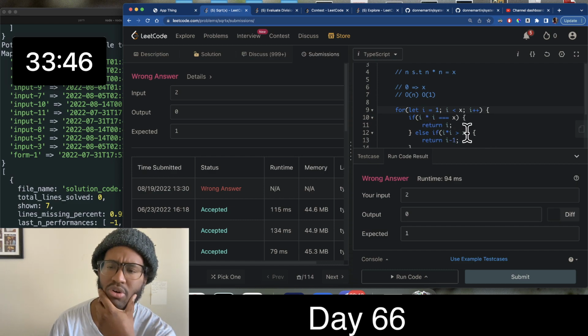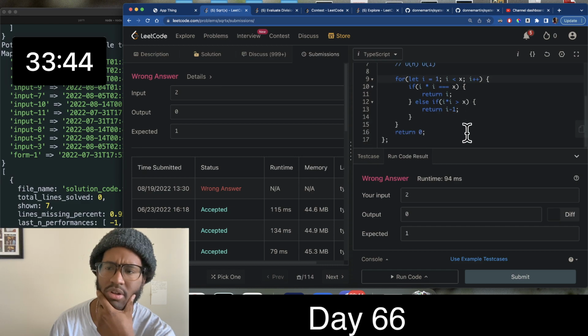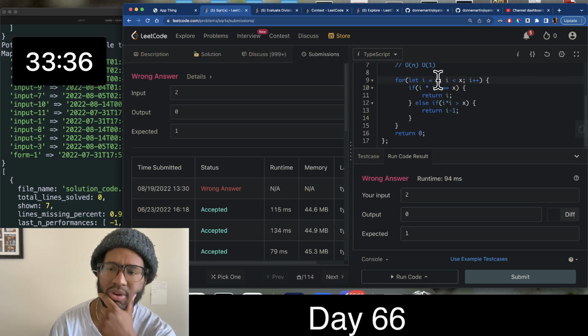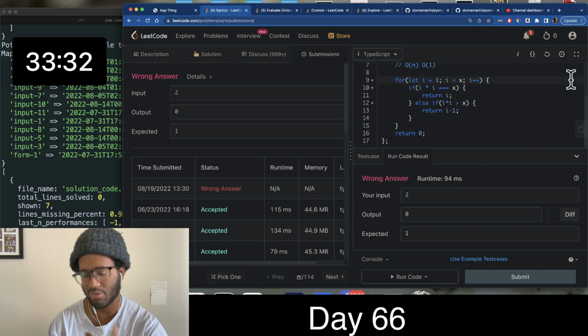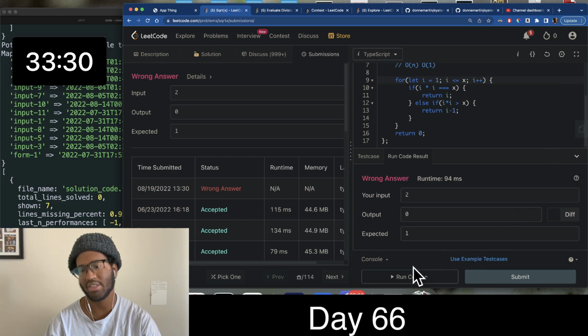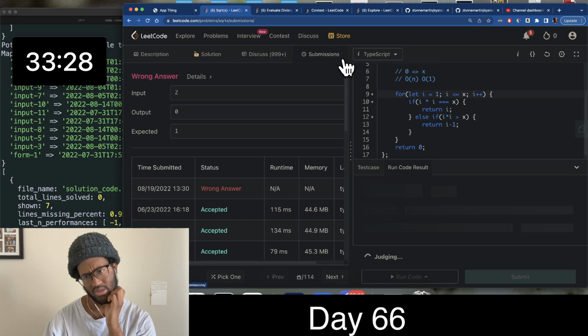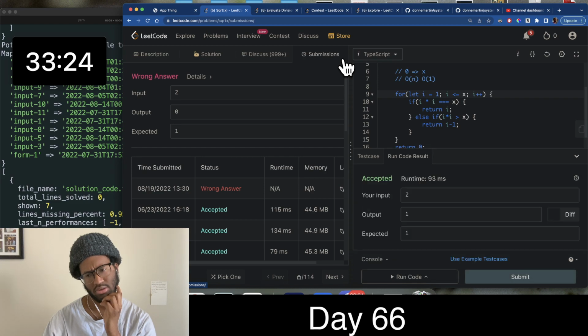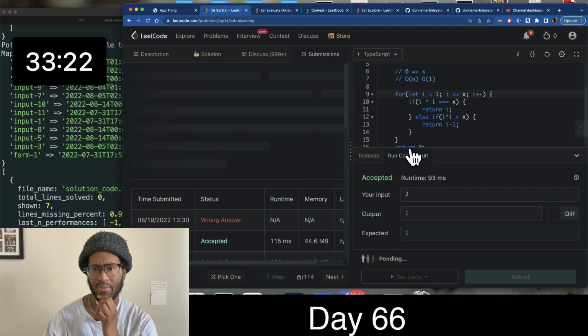So then we should return i minus 1. I see. So if we start at 1, with this case, we want to make sure we do less than or equal to x. So we'd be good there.